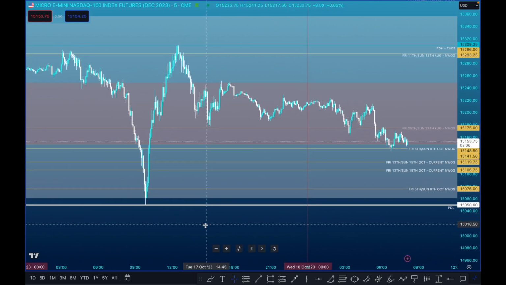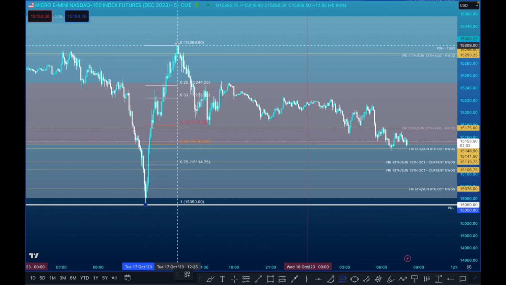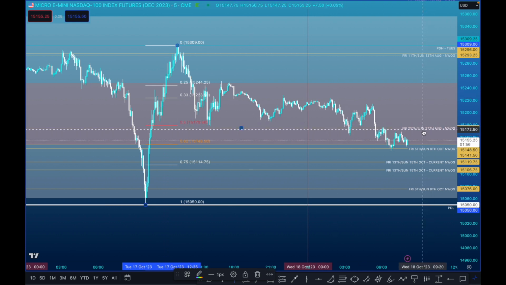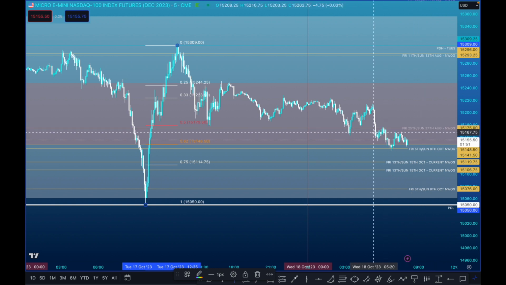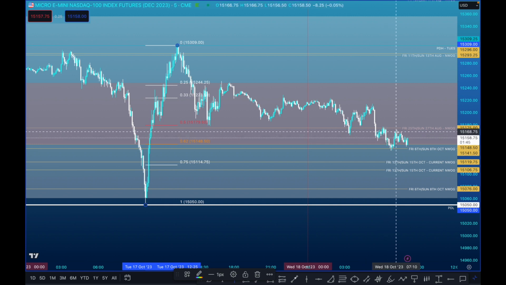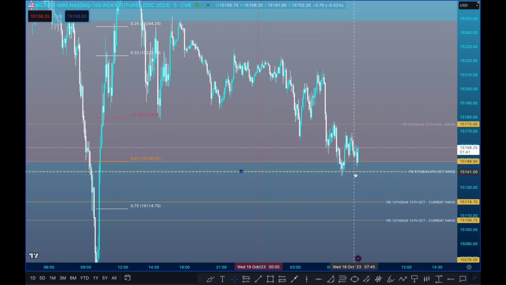If we notice how we've got this swing here, the 50% of that is directly on the new week open gap for Friday the 25th to Sunday the 27th of August, and notice how the market has respected those levels. We've got this little inefficiency just in here, which the market is reacting from, but notice how we've traded down into the Friday the 6th to Sunday the 8th new week open gap, and then we're sort of hanging around there.